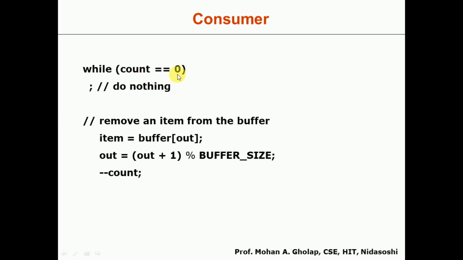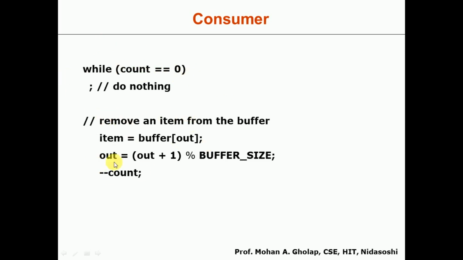If count is equal to 0, it means the buffer is empty, so we don't have any data for consuming. That's why the consumer process cannot do anything if the data is not available. So here, while count is equal to 0, we have an empty statement, which indicates the buffer is empty. This will continue until there is data on the buffer, and when there is data on the buffer, we know that the count will be incremented by 1, and obviously it will not be equal to 0. So in that case only, the remaining lines will be executed.